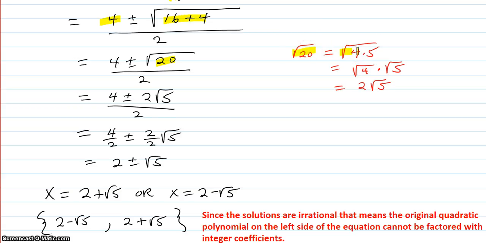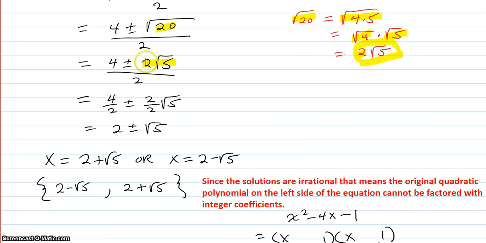is square root of 4 times 5, and radical rules from algebra 1 say that you can break up that multiplication, square root of a multiplication, into the multiplication of the square roots. That doesn't work for that addition though. But anyway, square root of 4 is 2, square root of 5, so that's 2 square root of 5, which we put right there. Then I realized that 2 is going to be able to divide into both of those, so I broke it up into here and here.